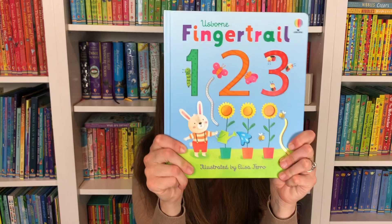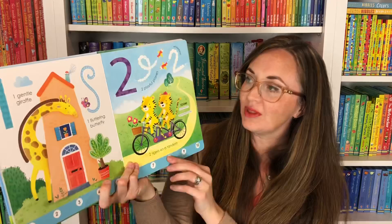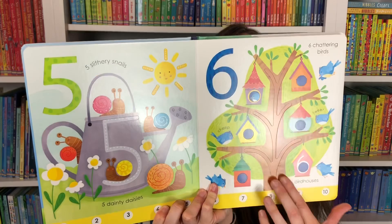Another counting book — Finger Trail One Two Three. This can follow along with our uppercase letters and our lowercase letters in the finger trail series. I love how all of these cutouts are so tactile, and your child will learn how to count. More importantly, they'll be spending cuddly time on the couch with you, reading together and touching the finger trails. This is the perfect book to teach them to count and develop number sense.